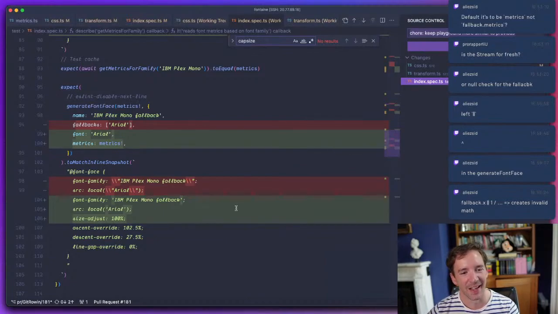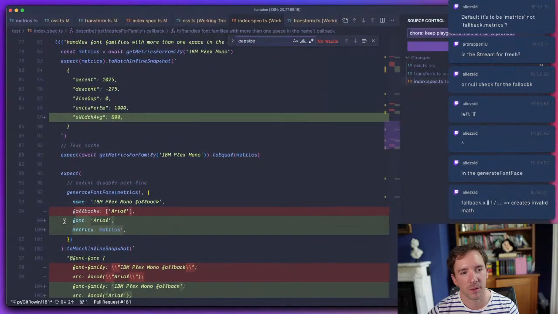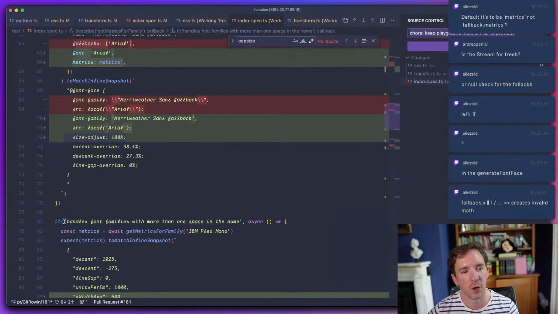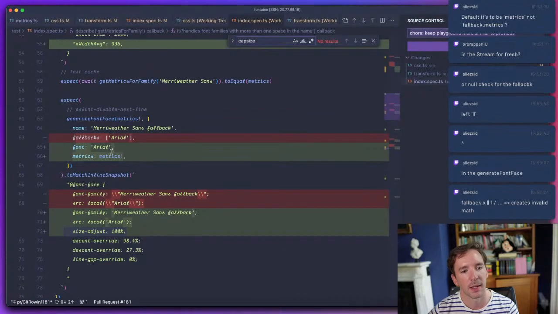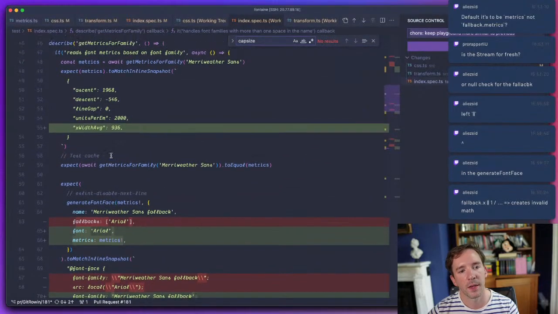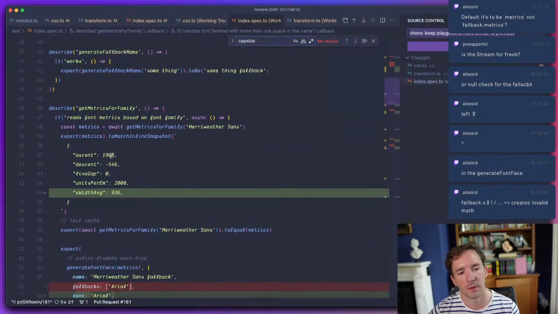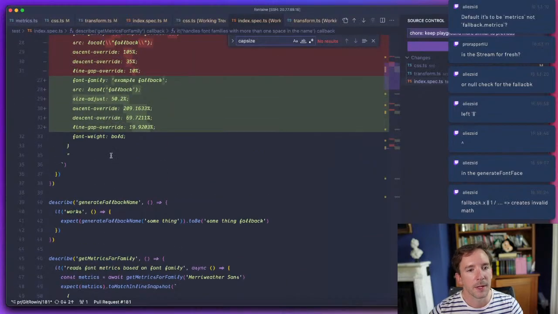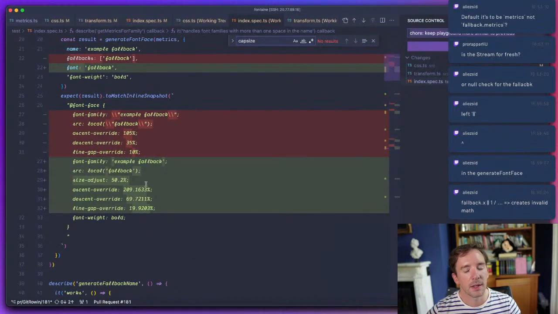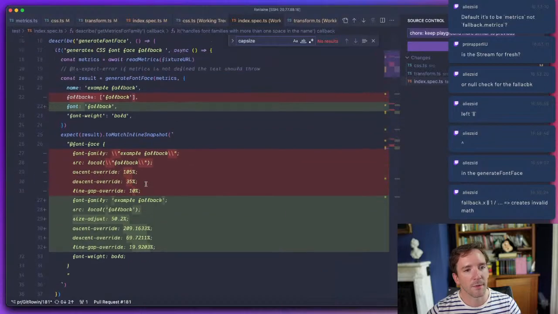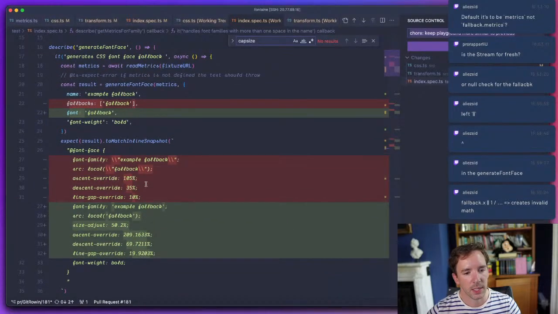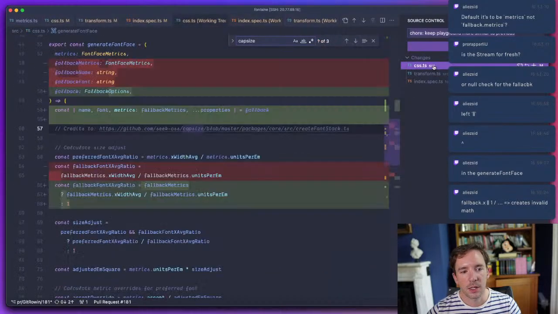Thank you. Okay, so we have got like size adjust 100%, which is fine. There's no size adjusting going on, basically. Although I am curious as to why there is no size adjusting going on. I think there would be some, but... And there's clearly some size adjusting going on when we have no metrics. Doesn't feel right.